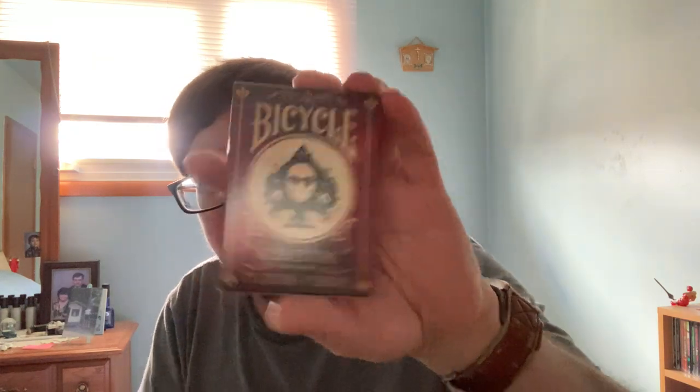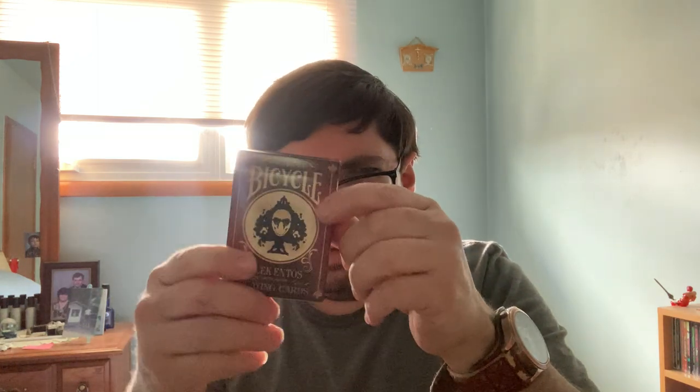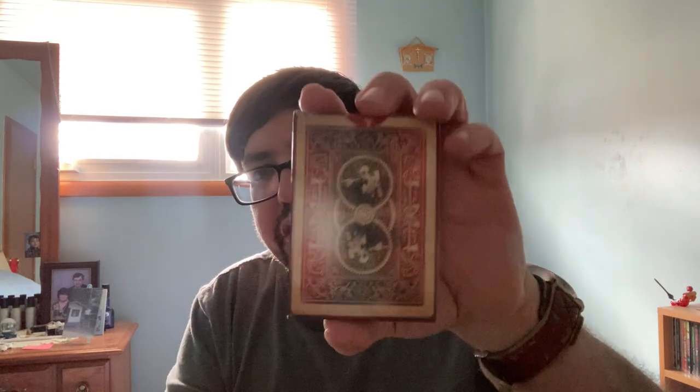Then we got some decks. First of all, we got one from Poker Step 52 — it's the Bicycle Cluck Ento's deck. He is a kind of Masked Magician, not THE Masked Magician who revealed magic tricks back in the 90s, but a different one. I forget what his real name is. All I know is it's designed by Zon Sols Beyond and brought up by Magic Zoom Entertainment. It's a marked deck — pretty interesting.